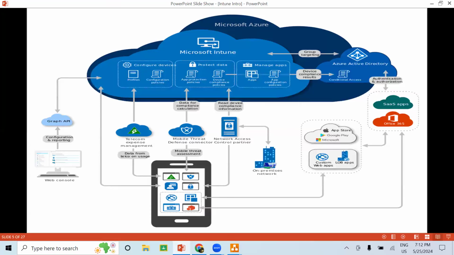We synchronized our on-prem AD to cloud AD, so that whatever users we have in our on-prem Active Directory will synchronize with our Microsoft Entra ID. So if we want to assign the license, we have to make sure that the user is available in our Azure AD. Okay, now let me go back.